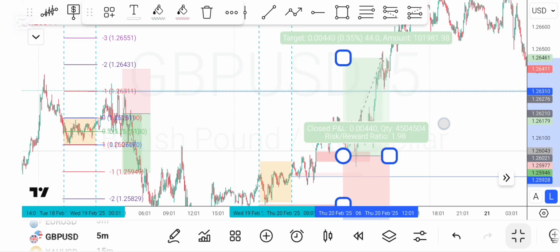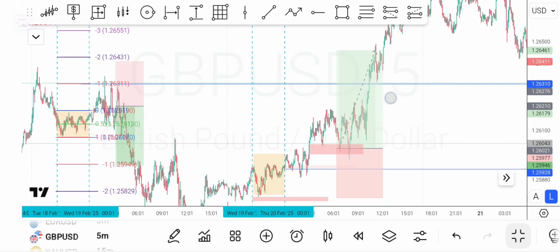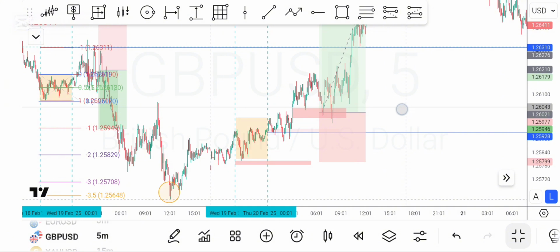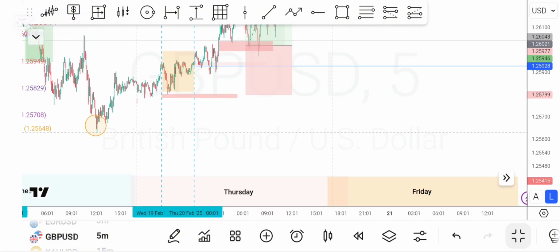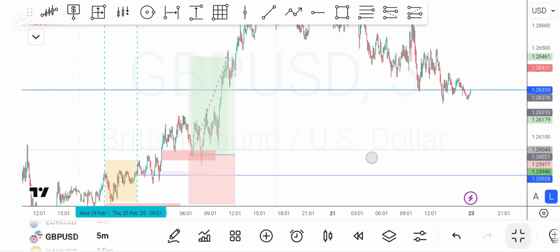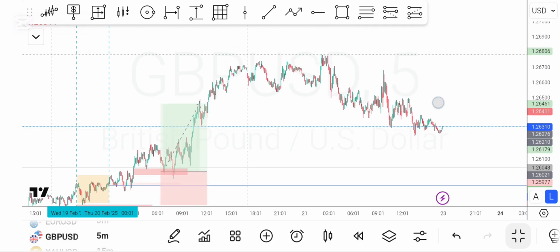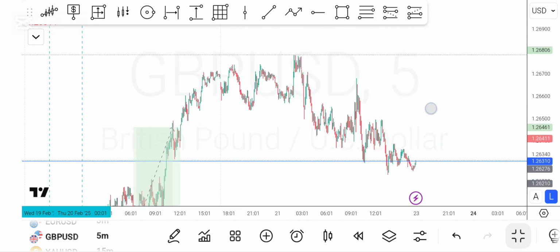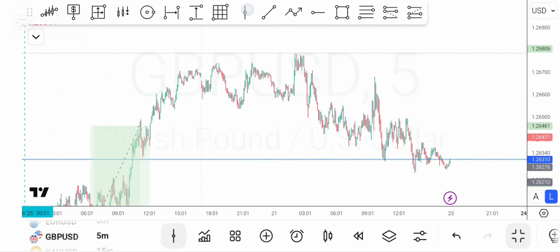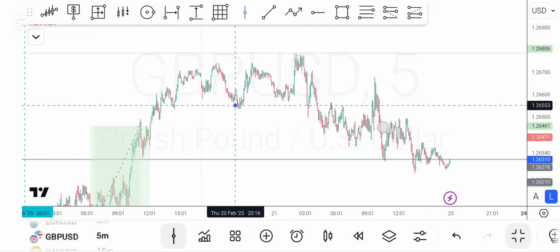But let us say you did not see the strategy. Okay, let's say you did not see a trade and you did not take any trade on Thursday. There's no problem. Let us look at Friday and see what happens. Okay, this is Friday. What we are going to do again is very simple. We take our vertical line, we look at 8 p.m.